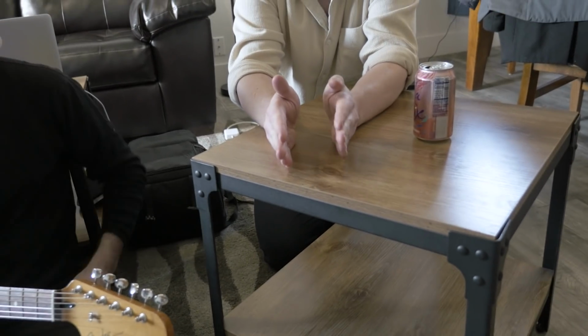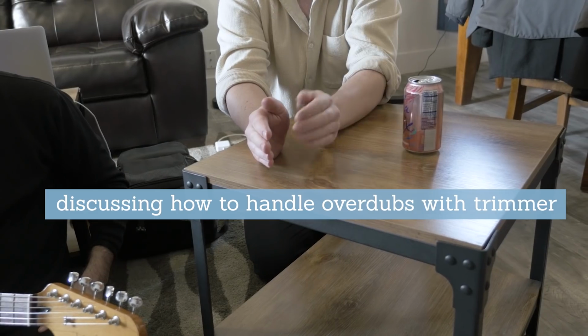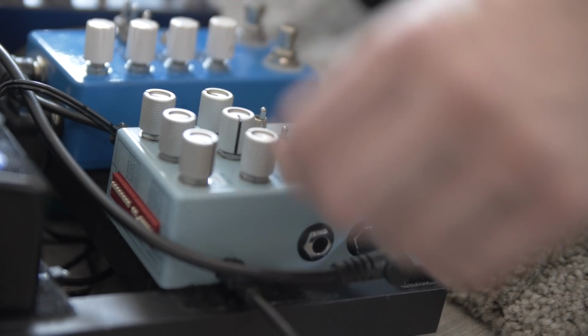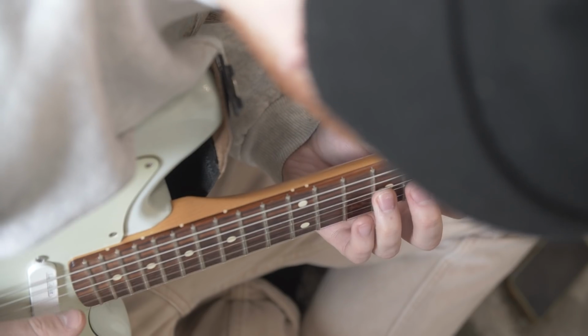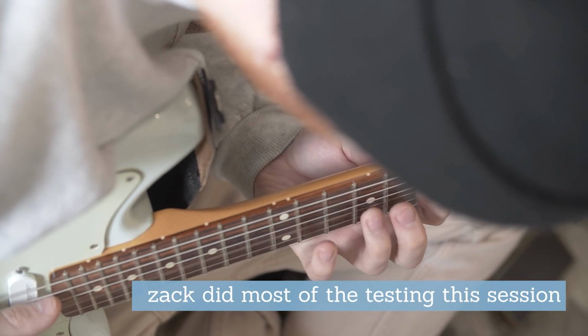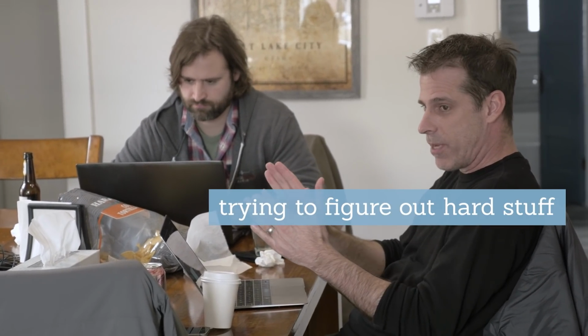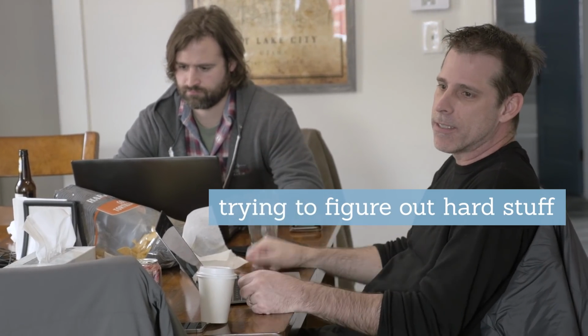If we trim it to a super small thing, we could record a whole bunch of layers of overdubs, and then when we turn the trimmer off, we'll have this weird column of overdubs. That's what I thought it was supposed to do. There in the sense that if you start recording on that layer, that trimmed measure isn't gonna be enforced. It's not even gonna exist.